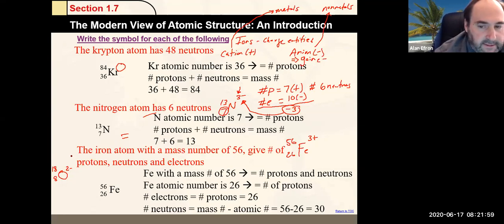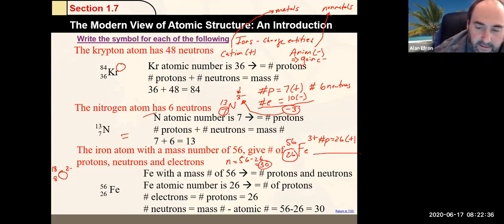Okay, so let's take a look. We'll start with the iron here on the right. And again, same ideas as before, because the atomic number, because it's still iron, is 26. That's going to tell us that we do have 26 protons. In terms of neutrons, still going to be the same here. So we're going to take our 56 minus 26. So again, in this case, it's going to give us still the 30 in terms of that.